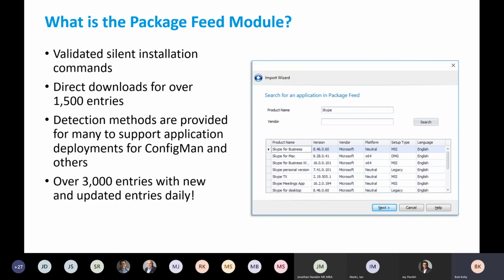So it's a huge time saver in terms of the manual process of finding out there's something new and figuring it out and getting it tested. If you're going to repackage, you can use these same silent command lines to automate the repackaging, whether that's to a Windows installer package or an AppV package or MSIX package. The automation that you can get with these silent command lines, even if you're not using them for the actual deployment, is just super valuable.